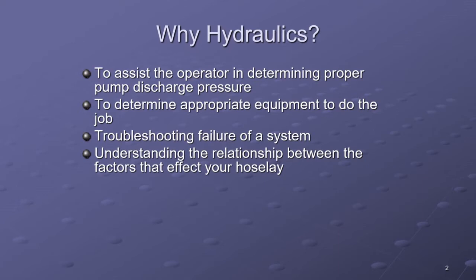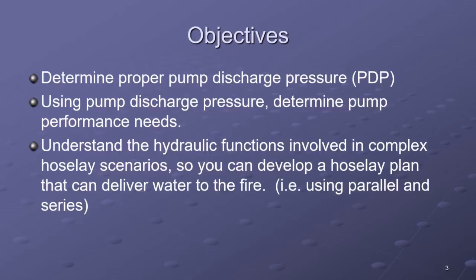Why do we do hydraulics? Well, you've got to figure out your pump discharge pressure so you know how much pressure is needed to pump your hose lay. But just as important, you need to know what equipment can pump the hose lay. Hence, we look at pump performance and we merge that with pump discharge pressure to get us something functional. And then we take that information and use that to evaluate the hose lay for troubleshooting purposes. Why is it not working the way I want?